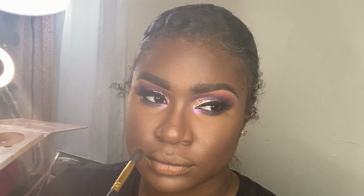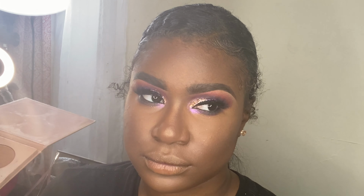And I'm using the Anastasia highlight palette. Sorry, this is Bronze Glow to highlight. And it's perfect for brown skin girls. I love this highlight shade. I'm going to put some over her nose, on her cupid's bow, and her brow bone.